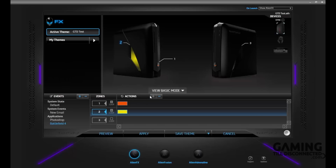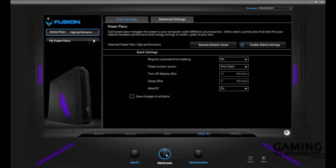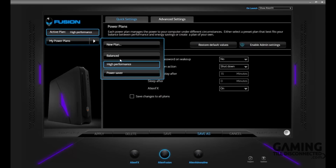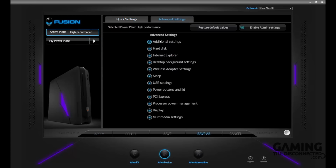There are two other sections to the software, Alien Fusion and Alien Adrenaline. The former manages power plans under different situations, so you can tell the Alienware X51 to sleep after a certain amount of time, and so on. There are 3 standard power options that you would expect: Power Saver, Balanced, and High Performance, which really don't add much more than what Windows already offers.